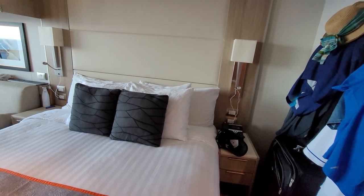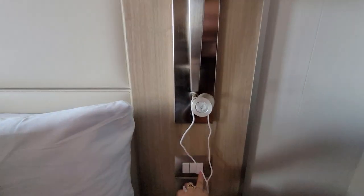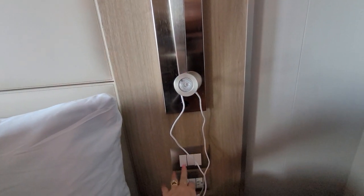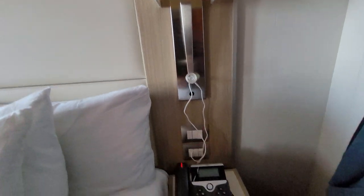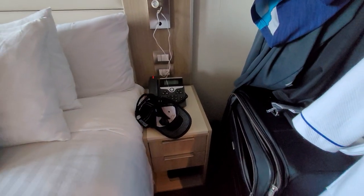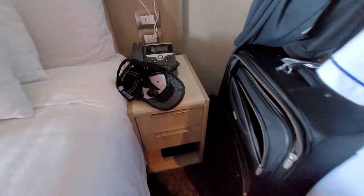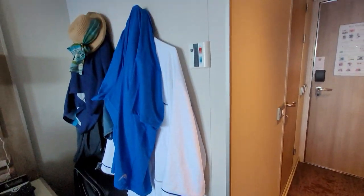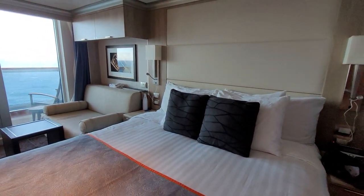The beds — ours was pushed together, that's how we chose it. There are side tables with LED lights. That toggle turns off the light above the bed, and this one turns on the LED light. There are also plug-in USB ports and a telephone for when you need to call room service or the front desk. Drawers are self-closing. You can see there's a suitcase and a carry bag — ample room. Two hooks as well.